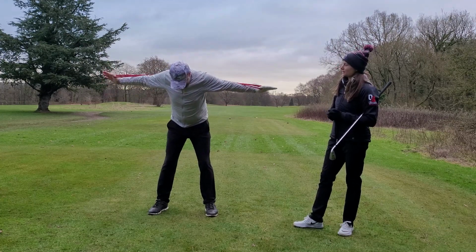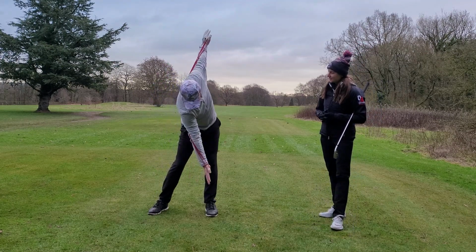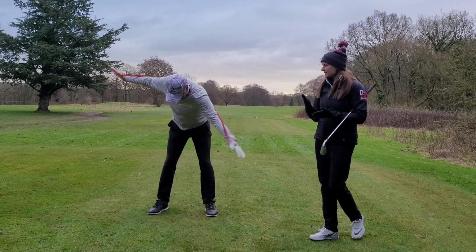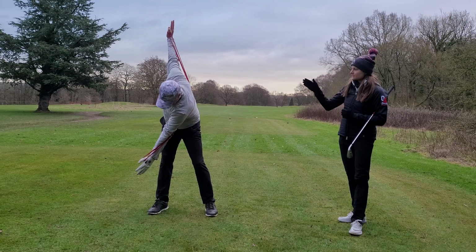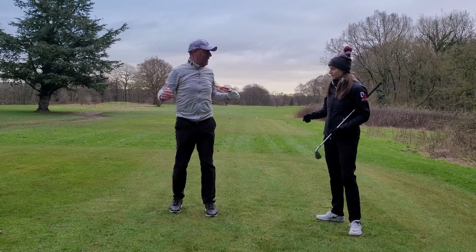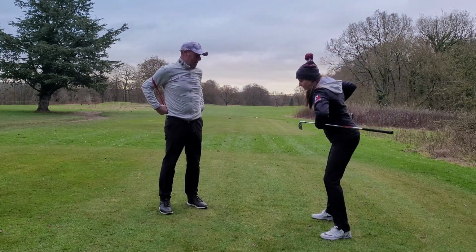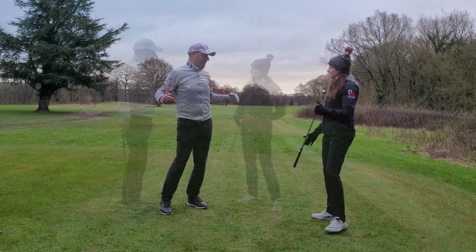Imagine if I gave you the thicker one. Right, okay. That's got more resistance, has it? Yeah, exactly. But this is a great warm-up for the first tee on the range, and it's just an ideal exercise you can do at home. And I think this is the difference between having the band or a towel, it gives you that extra resistance to work against. And one thing we want to make sure here with this, Craig, is you're turning from here. We make sure that the turn comes out of the rib cage and not necessarily just from the arms.